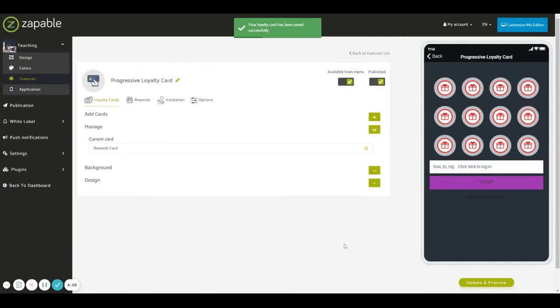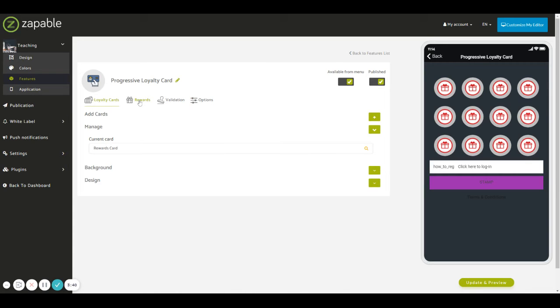So now we have a card available to us. We can see that we have the stamps here on the actual card itself, all 12 of them. And obviously to unlock one of these, we need the customer to spend 5 currency units in order to do that. Okay, so we have obviously 12 times 5. So in order to complete that, this person would need to spend 60 currency to complete this path.